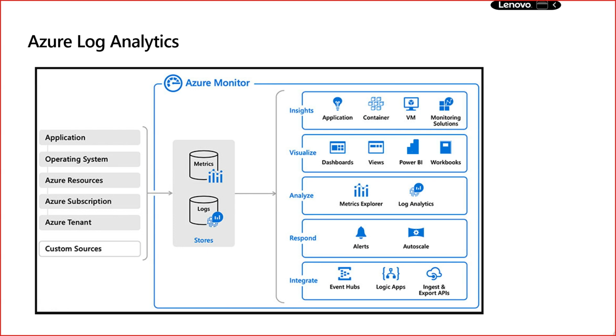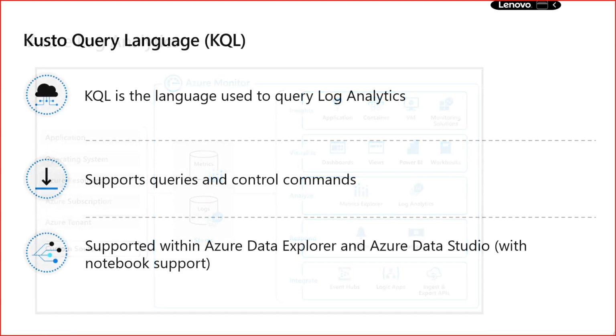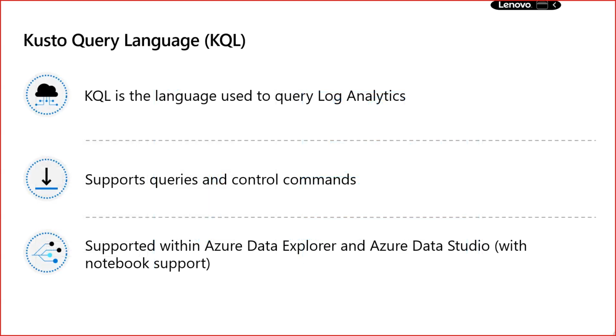So these things are input, and you can see the process, and you are getting an output, which is coming from Azure Monitor. So you are getting metrics and logs, which you can utilize in different terms. Azure Monitor or Log Analytics work on the KQL language. This is the Kusto query language. You can write a query to get a log from Azure Monitor or Log Analytics.